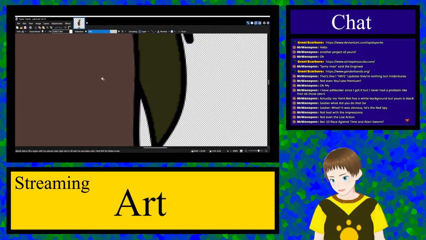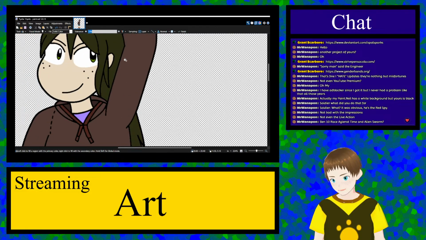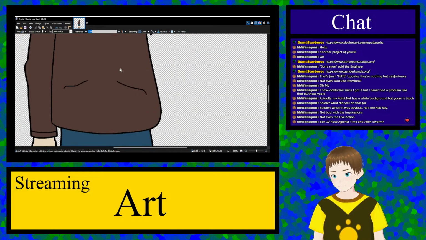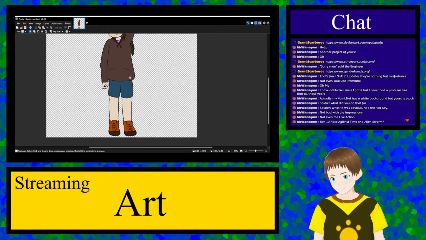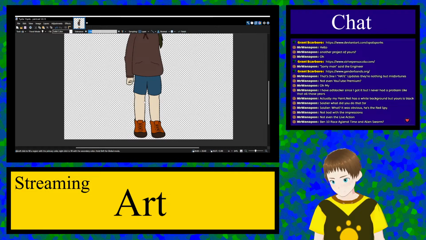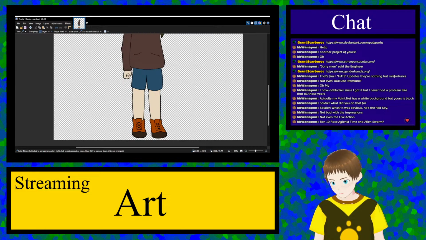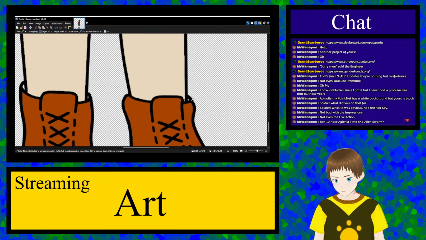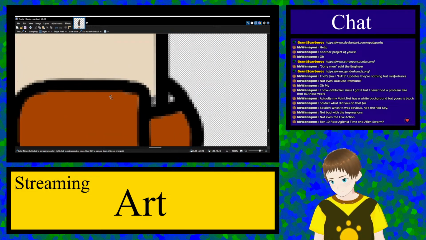Actually, first of all, not what I wanted. Just a little bit more there, so I can fill in those areas like here. So, there. Maybe a little bit more in this fist here. Oh, and I also gotta handle the inside of these shoes. Why did I overlook that?